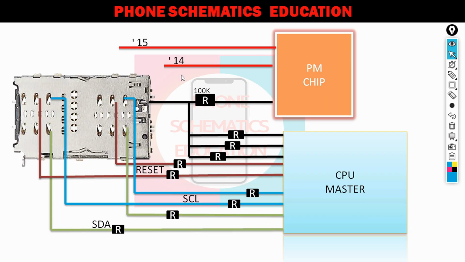After this, 2 lines from L14, L15. Here, SIM 1, SIM 2, LDO 14. Both lines come from the power IC. The power IC produces many LDOs, right? You already know that. One LDO gives power to SIM 1 and the second LDO; suppose 14 gives the power to the first SIM and the 15 gives power to the second, a voltage basically. These are the voltage rails.